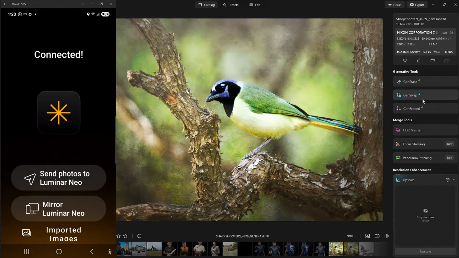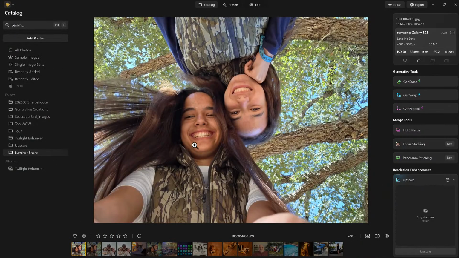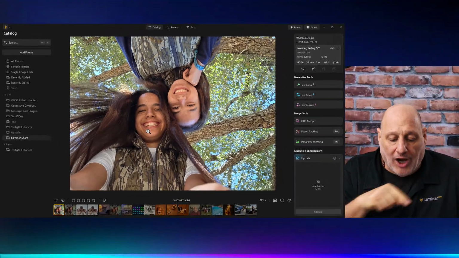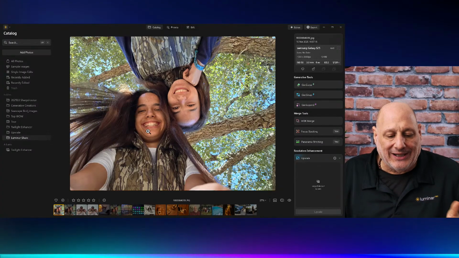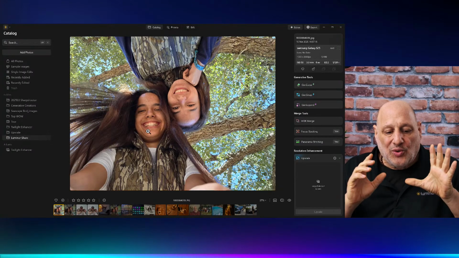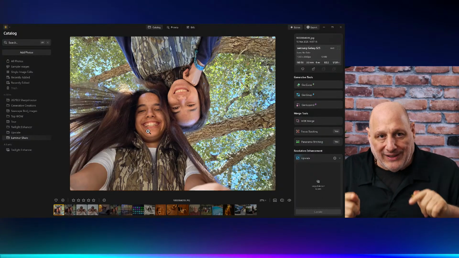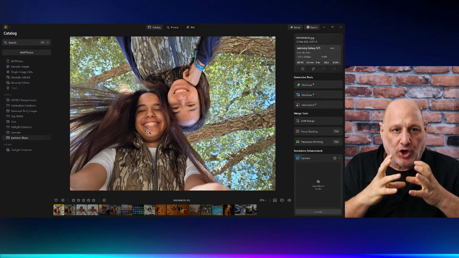And in just a moment, here it is. Luminar Share. And there it is. Now I have it from my phone, the edited version. The version we just edited on my phone, brought onto here. I could save it, store it. I could add extra features to it. How cool is that? So that's how we could use Luminar Mobile with Luminar Neo. It works in the same ecosystem, in the same environment overall.